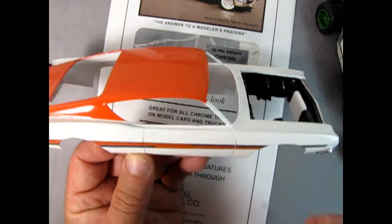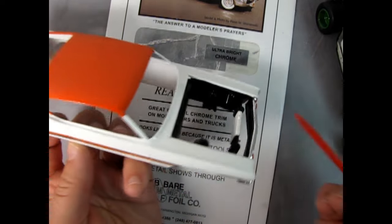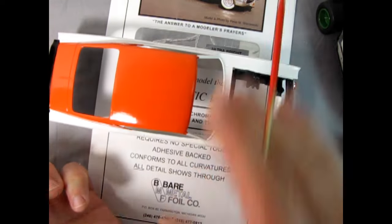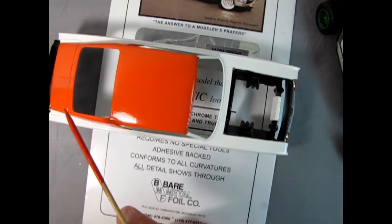And hopefully it'll all work. Oh, and then the other thing is I've got to attach those little bits, and I have to put the battery in as well. So those are a bunch of the things I am thinking of doing off camera, but I will show you gluing in the glass after I bare metal foil in here.